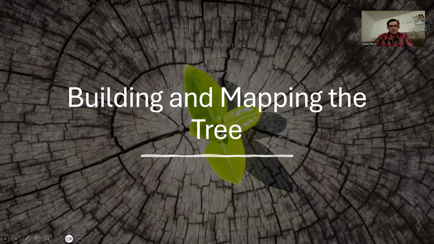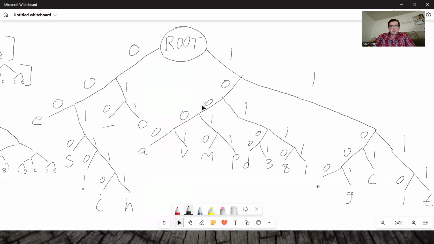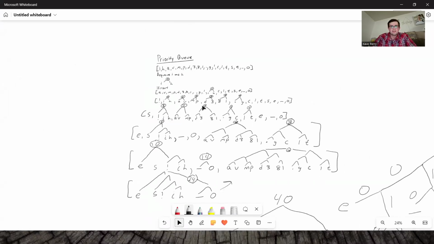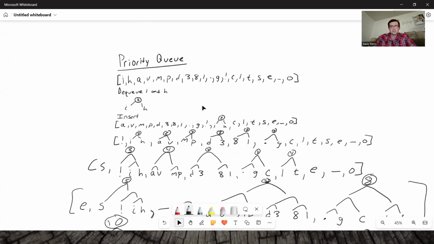And so, to build the tree, in the code we used a priority queue, which helped with keeping the letters sorted depending on their count values or how often they appear in the string. And so this would be how I organized it. The program did it a little bit different, so this isn't going to be completely accurate to the final output of the algorithm, but this is just a hand done one right here.